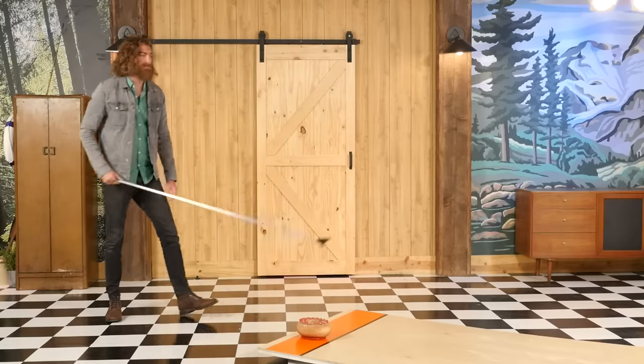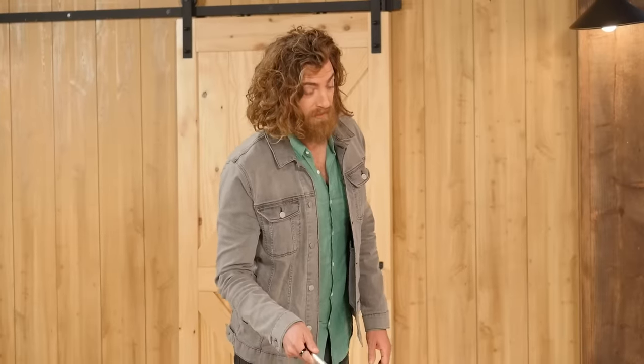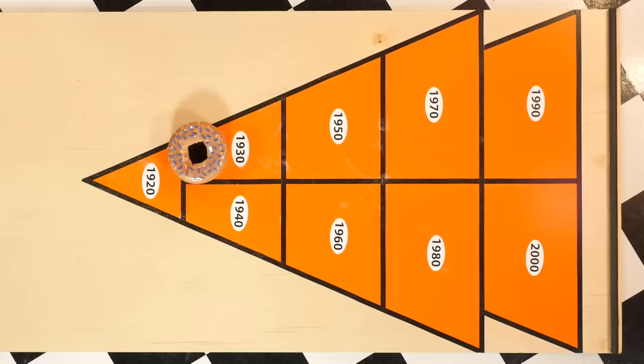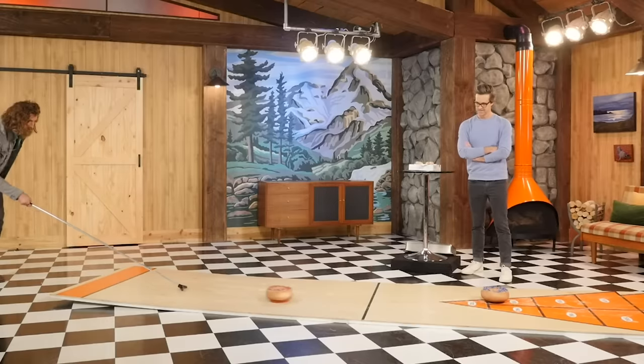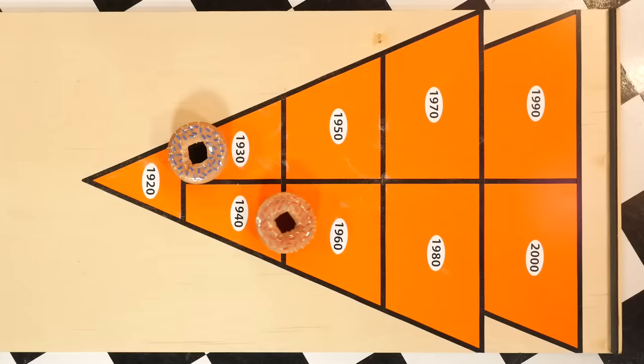But now listen here. If I bump you unintentionally, because I wouldn't do it intentionally, you get to move your donut back to where it was, and then you get to place my donut on any decade that you please. So bump away. Big penalty for that. He's not bumped me. I'm feeling good. With our bump rule, it seems like going first now becomes an advantage. Well, once you've used your bumps, it does become an advantage. I need to think about that.